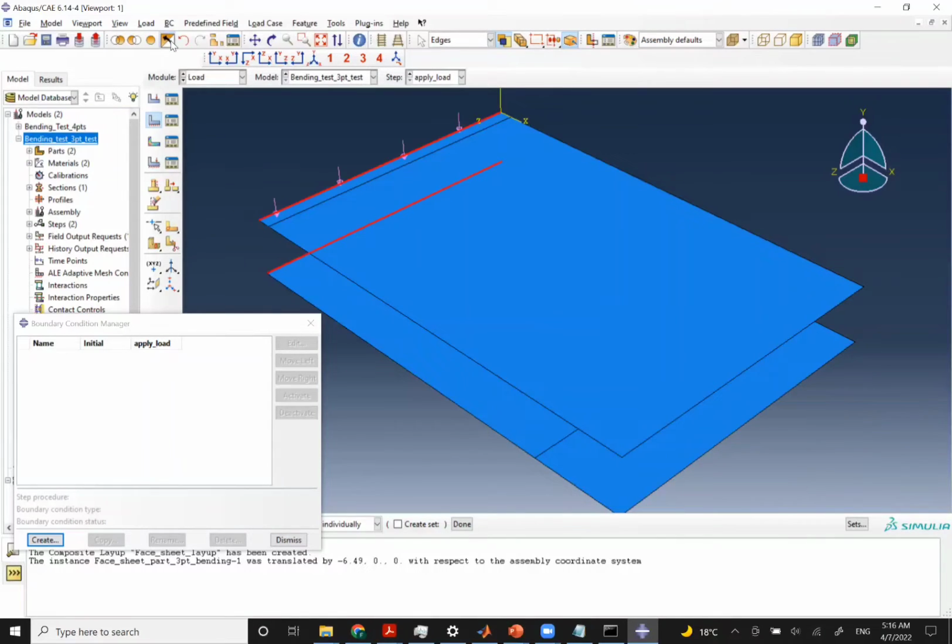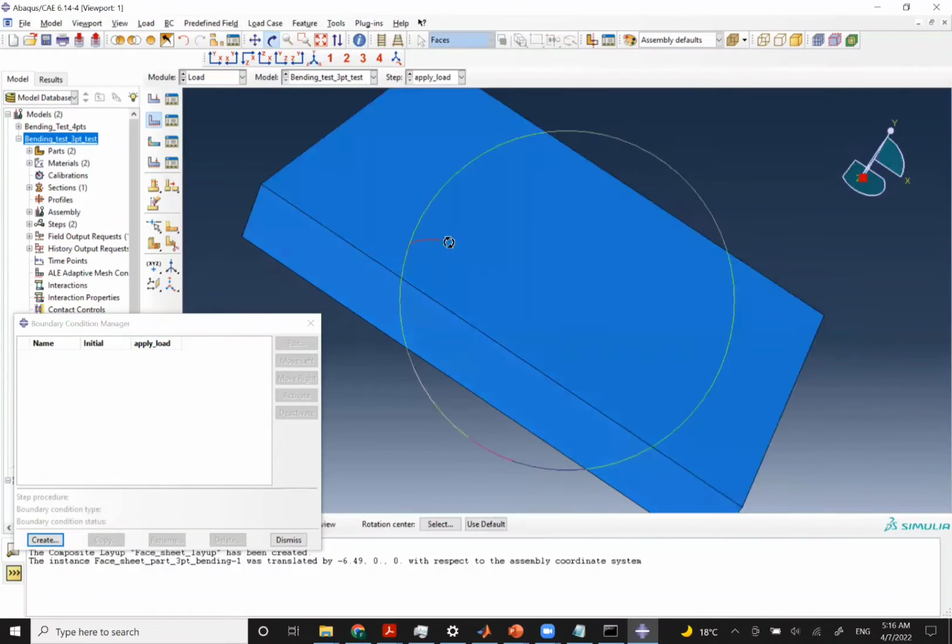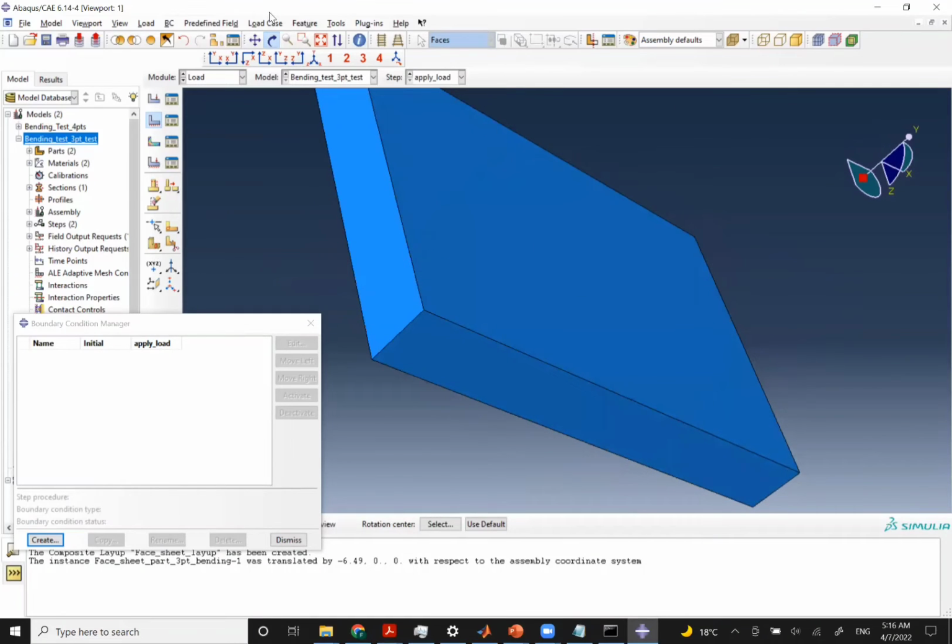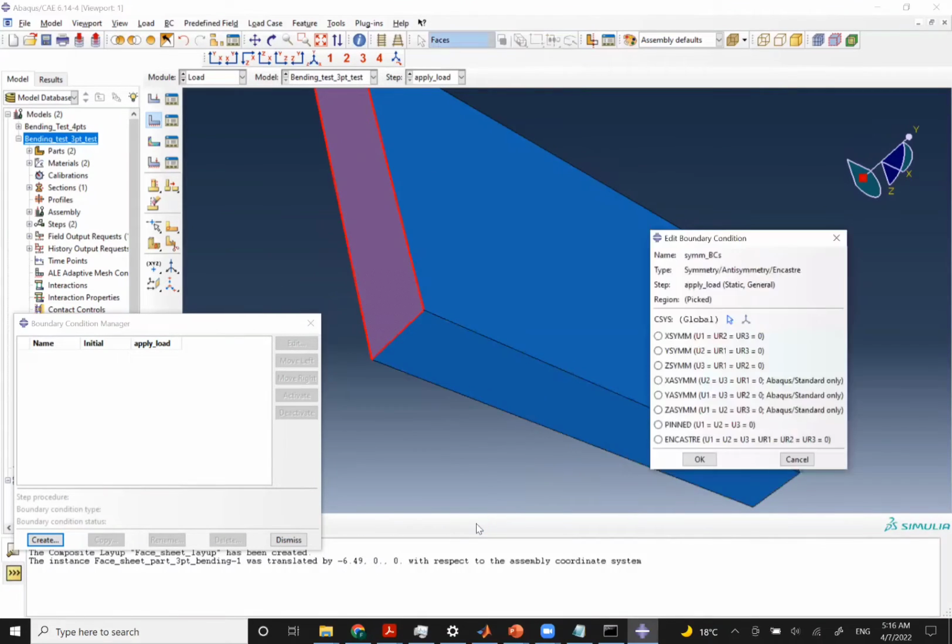Then we want to select the face of the core to apply the boundary condition as well. So here I will select face, and I want to rotate it because I want to see this one. The way to do it is by clicking on this. Again, clicking shift and choosing this face, and then done.